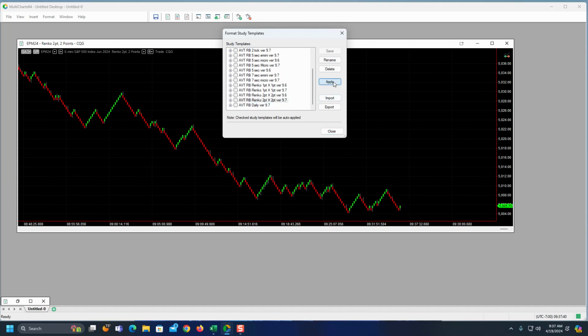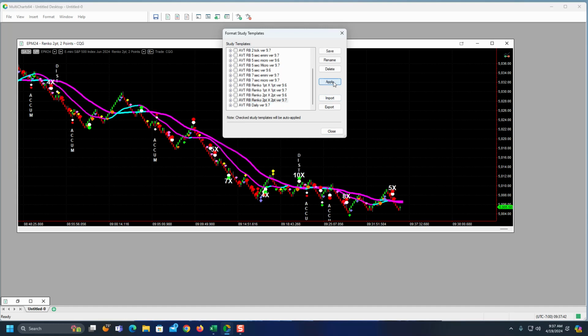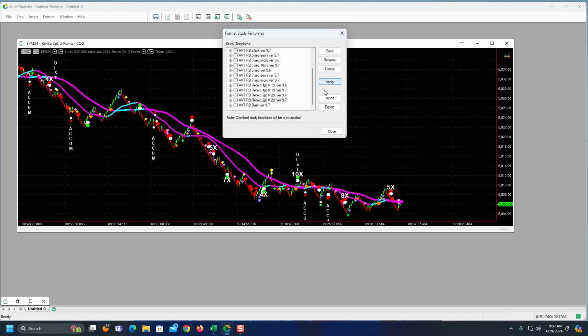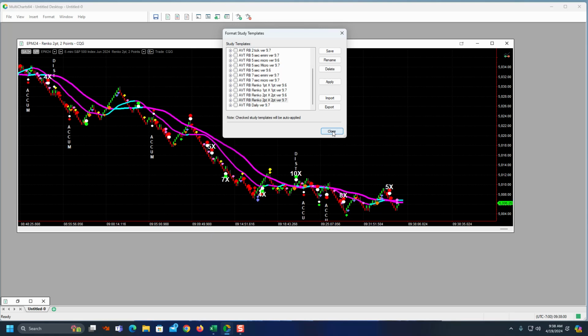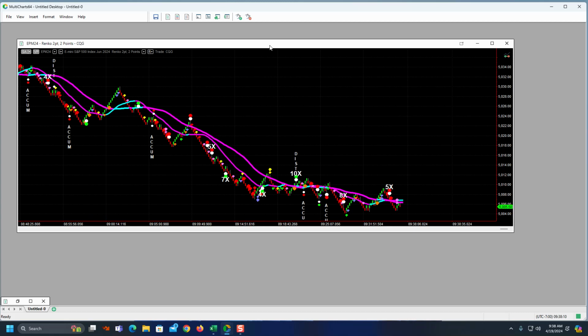And click Apply. So you notice that this one does not have the TurboFlex. The TurboFlex we get from the 1x1 Renko. But we do get different moving averages, and so it is again smart. It is sending these moving averages and everything else and the bar information, which is very important for the paint bar that we're going to be using, into computer memory. Okay, so those two are important, and then I'm going to minimize this.